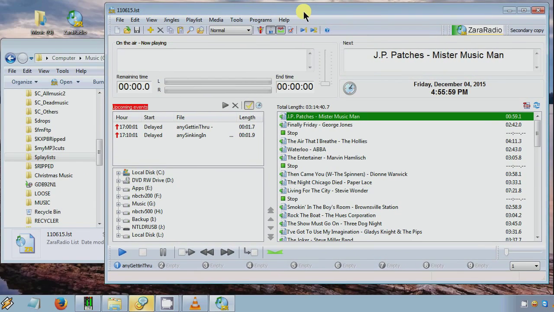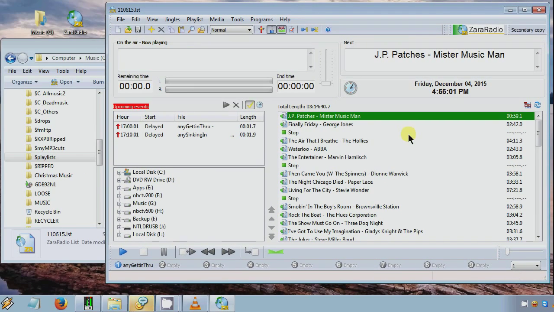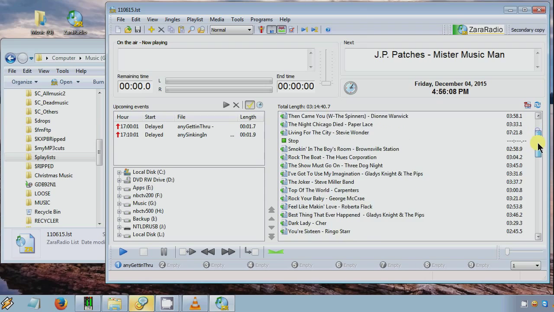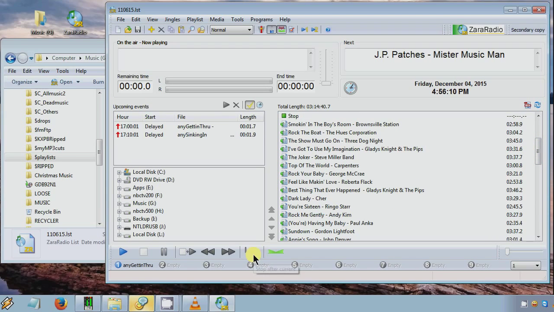And with this new playlist, oh my, we have some stops. What are stops in there? Yeah, well, we mentioned the stop after current button earlier, and we can add commands, either stop or put in timed pauses within the playlist so that we don't have to keep clicking stop after current or stop, and we can program in pauses of varied times. We'll show you how to do that.